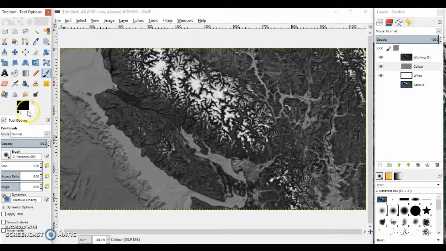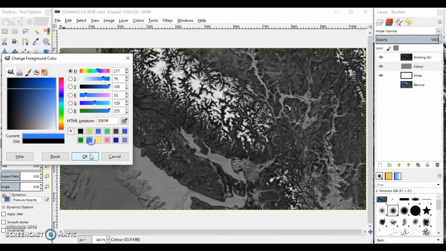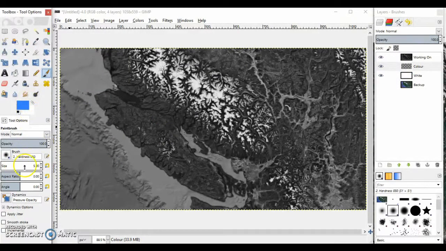So I'm going to go to blue. Now I'm just going to use a very big brush for this example. Actually, I prefer to use this one since it's not the fuzzy lines.